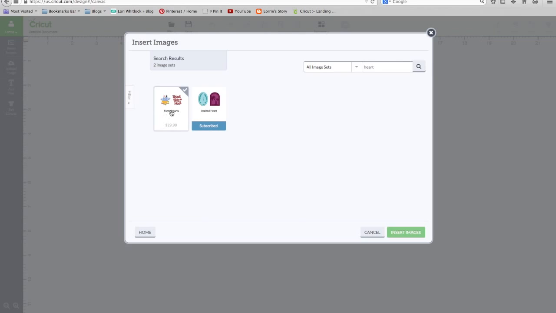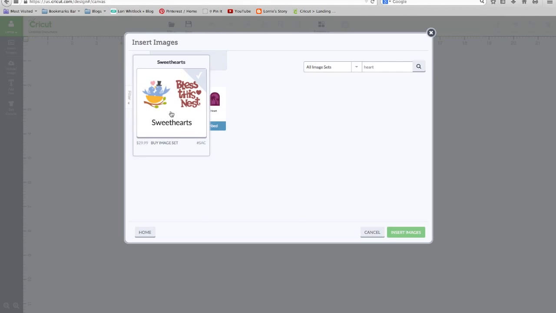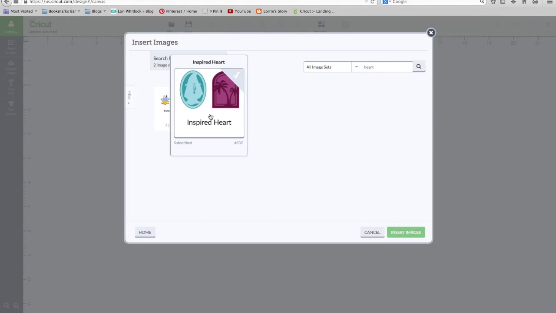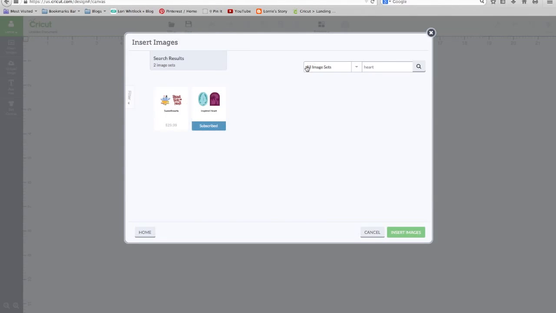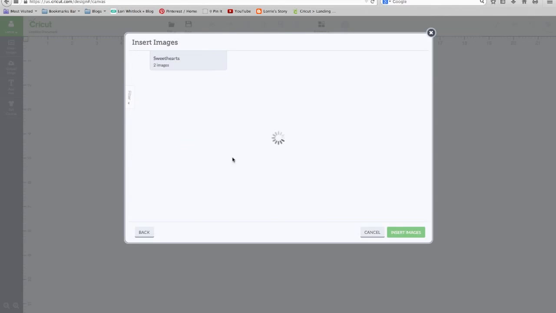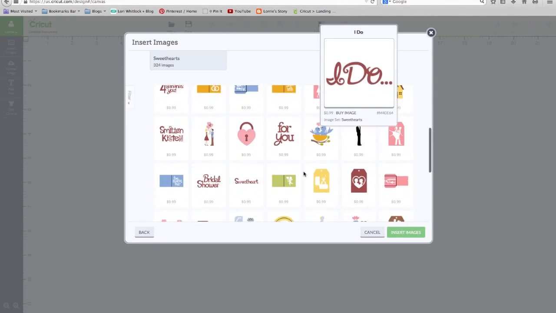And there is a cartridge called Sweethearts, and there's a cartridge called Inspired Heart. And since I'm in the cartridge menu, if I double click on this, it's going to show me everything that's in that image set or that cartridge. So there's a whole bunch more in there.